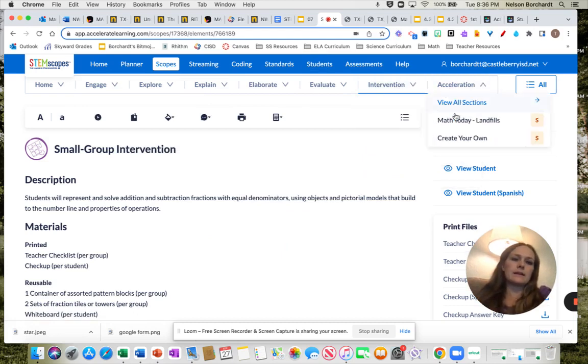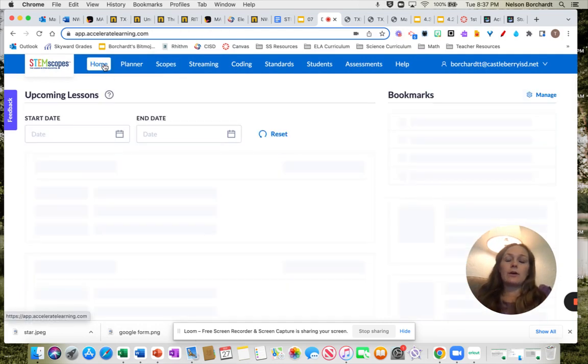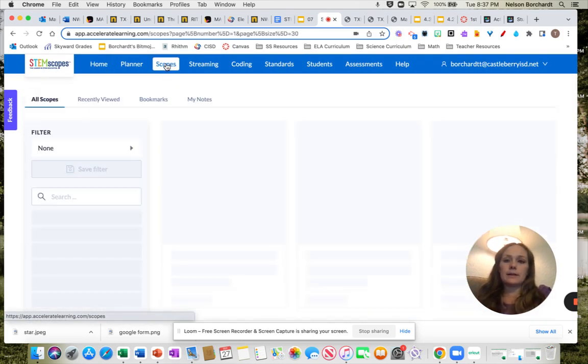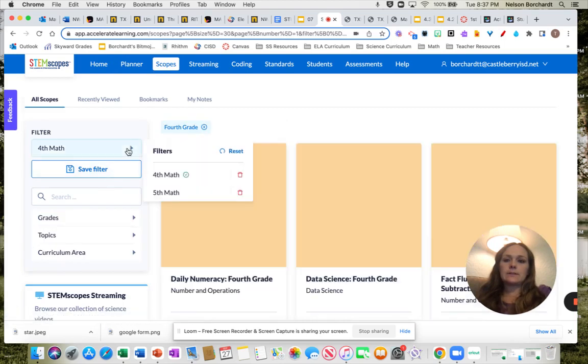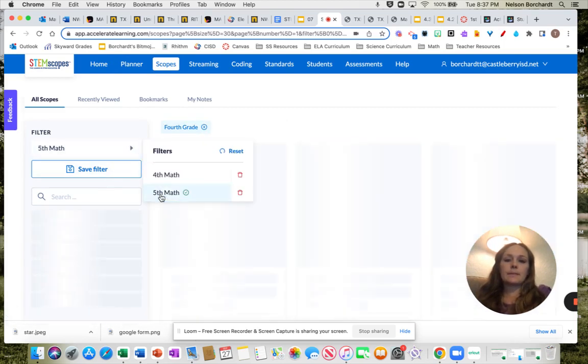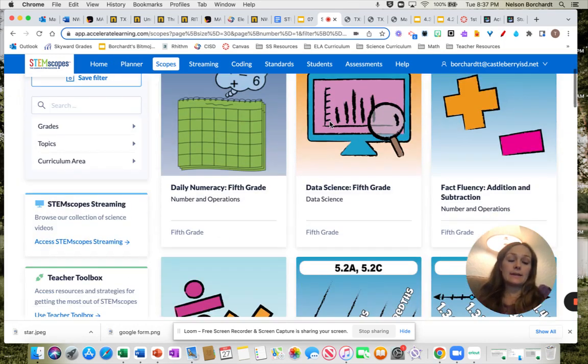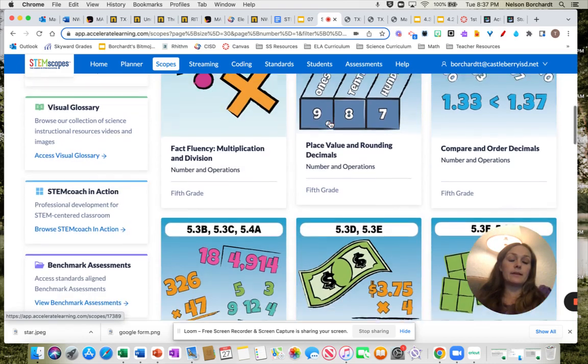And then finally, the acceleration. That is what I put on Canvas in the I'm Ready for More section. I always link those. Something else I like to do is I'll go back to my home and to my scopes. So that is why I had the 5th grade math filter. I have a handful of students who are really advanced and they need higher level math.